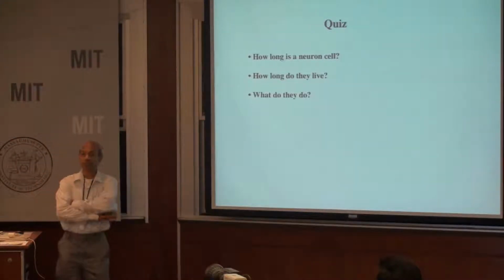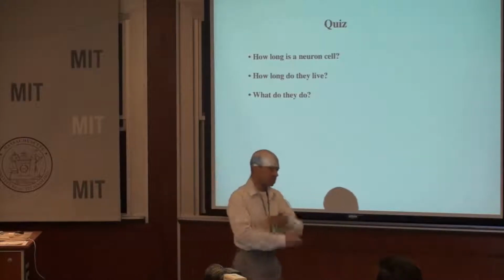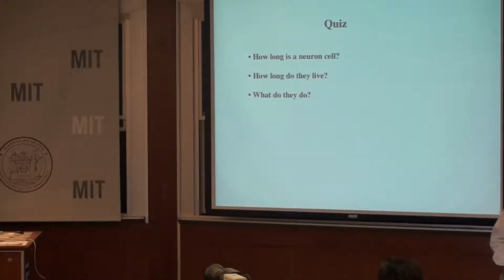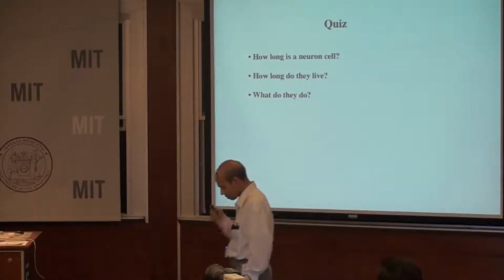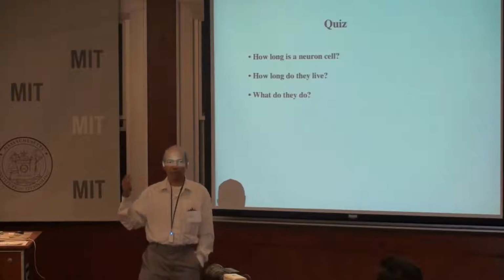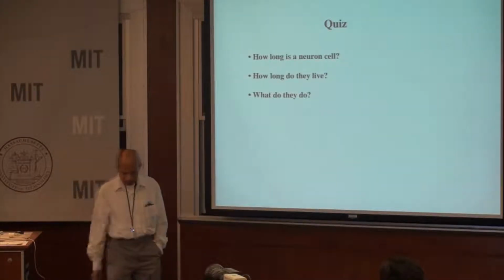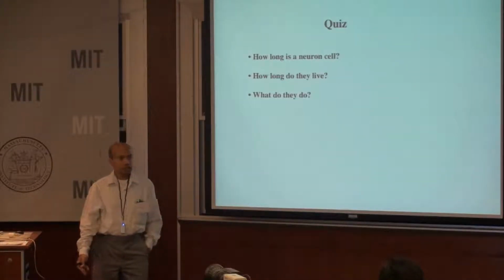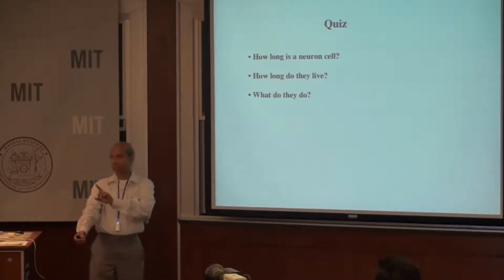What do they do? This is a more general question. Give me 2 answers. Transfer signals. Very good. Transfer signals. That's one of the primary jobs, and a basic, simple job. So the moment I'm trying to decide to move my arm, my brain sends a signal to the right neuron that contracts this muscle by sending a signal to the muscle.